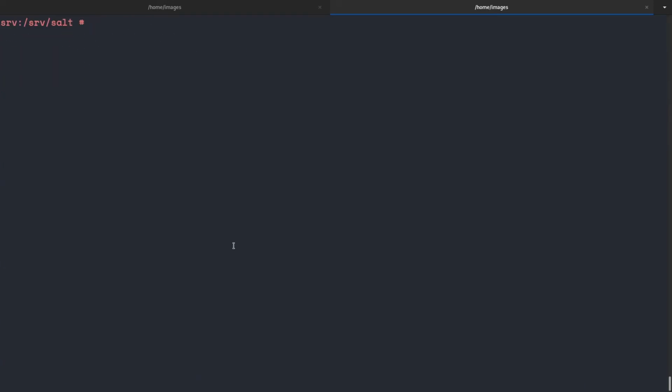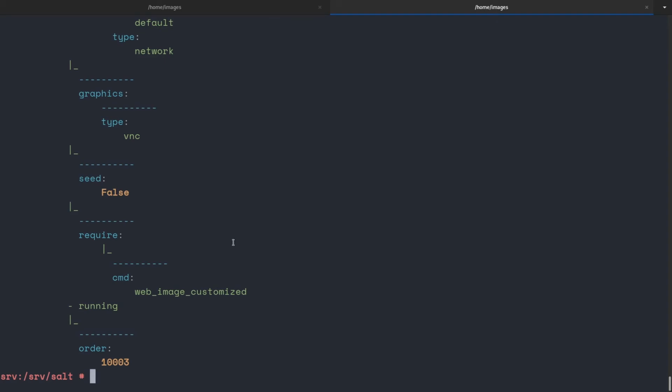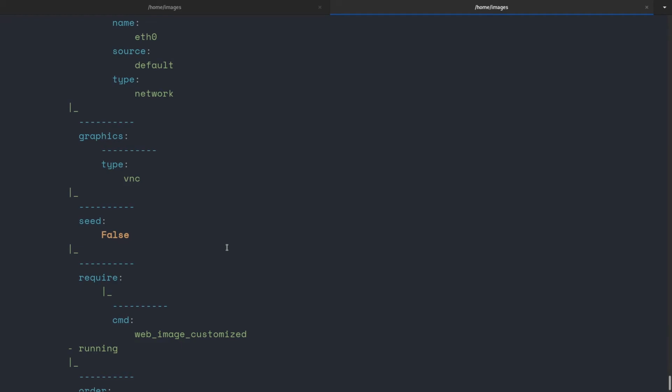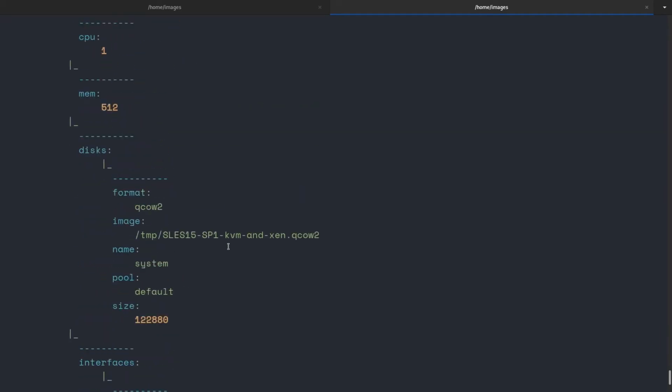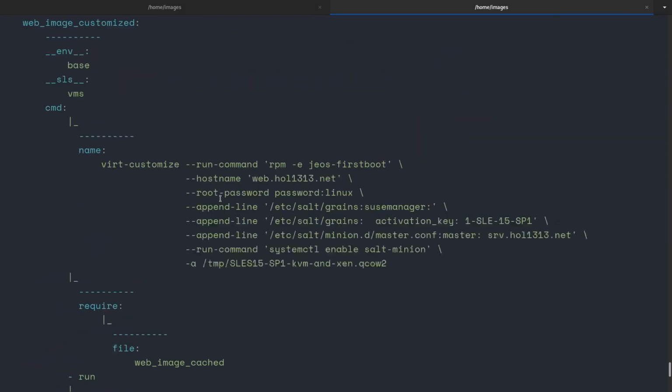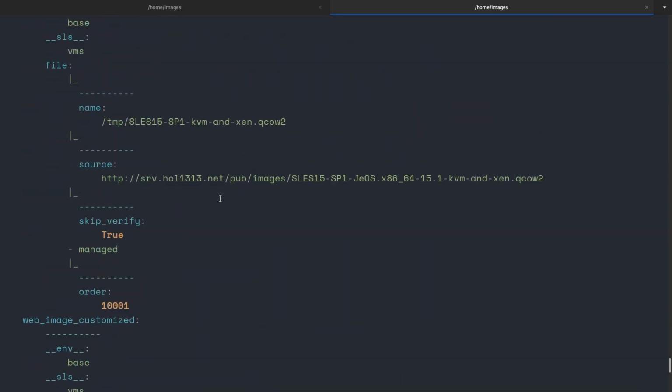Now we'll see the high state for KVM2. KVM2 state.show_highstate. So here it is. You see the web image customized here that requires web image cached.